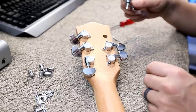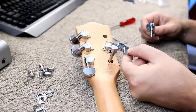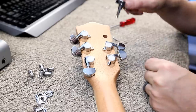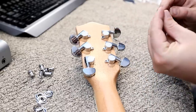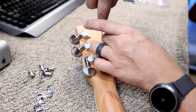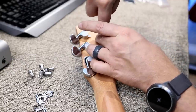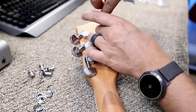All right, you guys, now let's install the tuning machines. Now, as you can see, they're just set in there loosely, but there is a mounting hole to keep each tuning machine in the right spot. So what we're gonna do is put them in. There are six kind of skinnier screws that come with this set. So don't confuse them with the screws that we used on the back cavity covers. They are different sizes. So make sure you use the really slim screws for this.